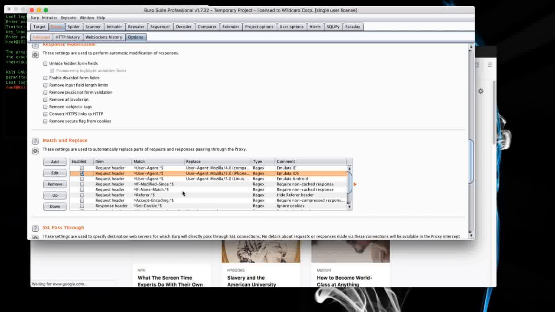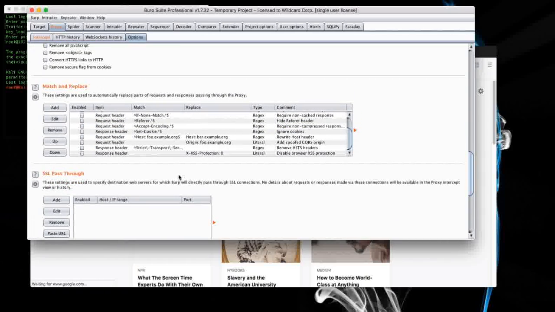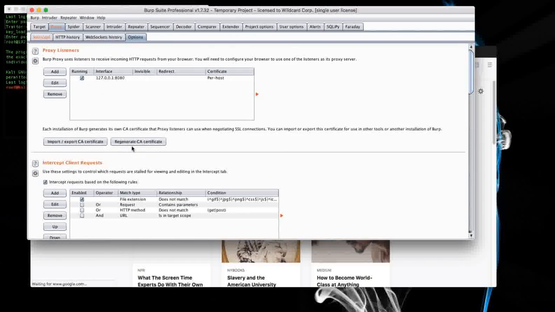And I want to do that because sometimes a website will present differently for iOS than it would for Android or things like that. So you can build in some logic here to automatically do those changes for you, and you don't have to manually go through. So a few more options down here, but I think we get the point here.